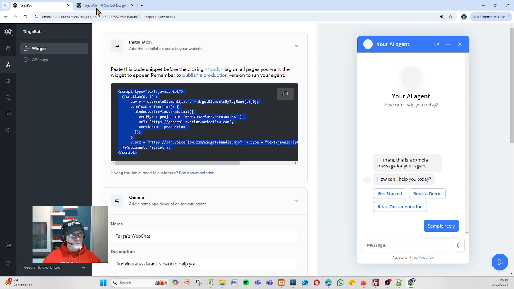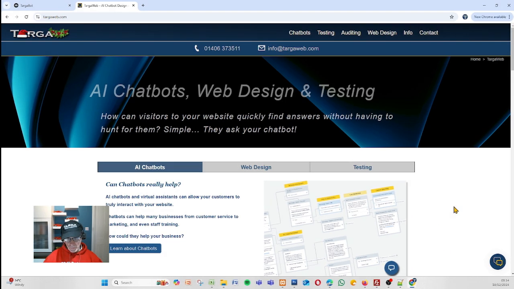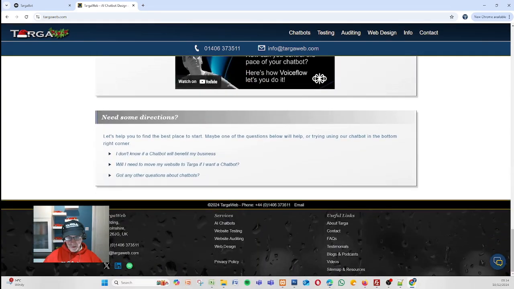So first things first, this is the Targa website, and you can see from the way that this chatbot down here is displayed that I think in the context of the overall page design, it doesn't jump out at you, but it's still visible. However, if the user's down at the bottom of the page and that chatbot is kind of sitting over the footer, because the footer image is actually quite dark in this context, and maybe for yourself, for some of your clients, you might find that the chatbot is not as visible as you'd like it to be.